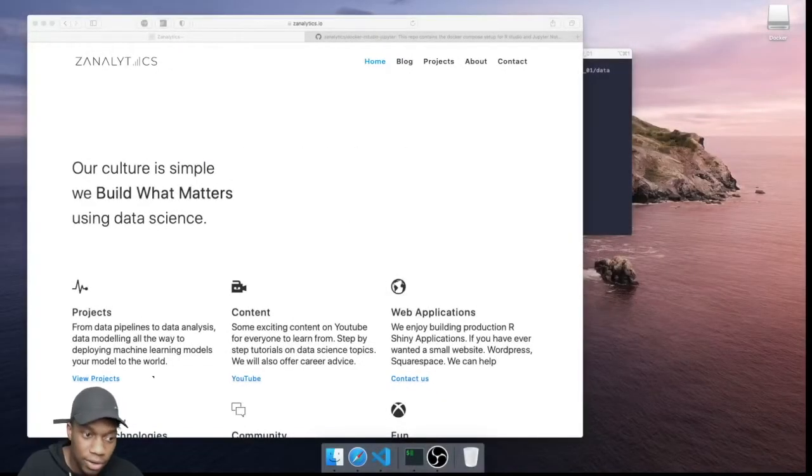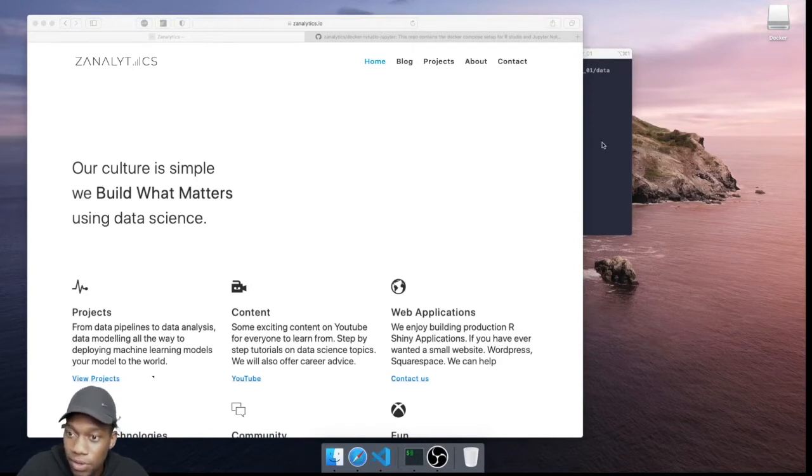Hi guys, how you doing? It's Chris here. Just a quick video showing you guys how to use Docker to spin up RStudio and Jupyter Notebook, do an analysis or something, save your results locally and all that stuff. I'm not going to be doing the analysis part, but I'm just going to show you how to spin up, how to set it up and all that stuff. So let's get started because I want this to be as short as possible.